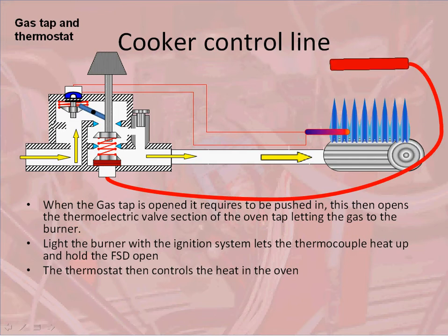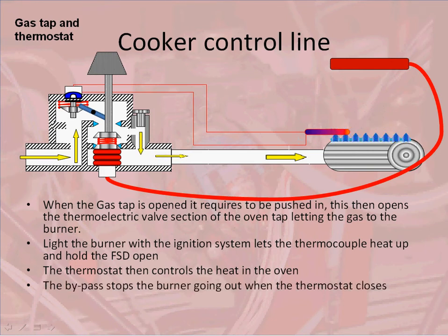As the thermostat heats up, it closes the gas valve, reducing the gas going to the burner. If it heats up completely, it will close the second stage valve of the thermostat, and the gas will go down to the bypass rate. As it cools down, it will open back up, bringing the gas back up, letting the gas modulate to keep the temperature at whatever has been selected.